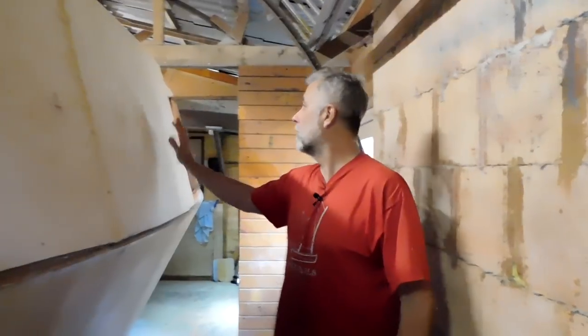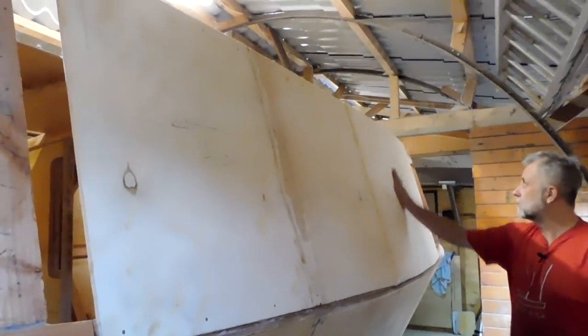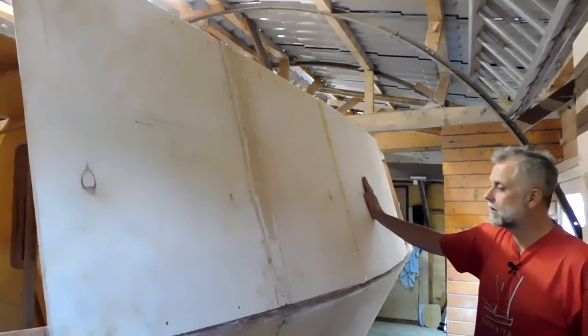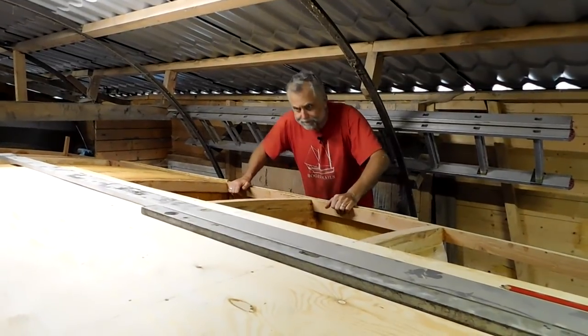Well, hi everyone. It's a new week, even though my t-shirt might not say as much. But here we are outside the boat, and what you can see that's new is that now we've got on two boards each side, on the coach roof side, the raised deck side. So a bit of progress there. And I've put a board on the deck, which we'll just cut now and we'll go up and have a quick look at. Yeah, there it is.